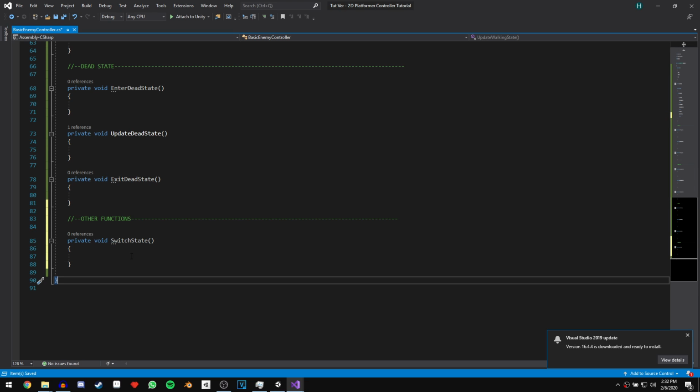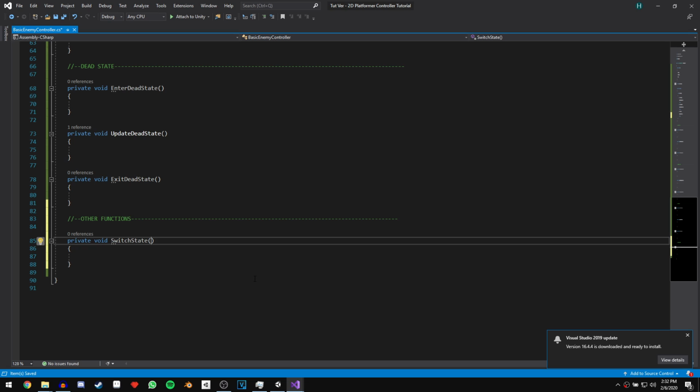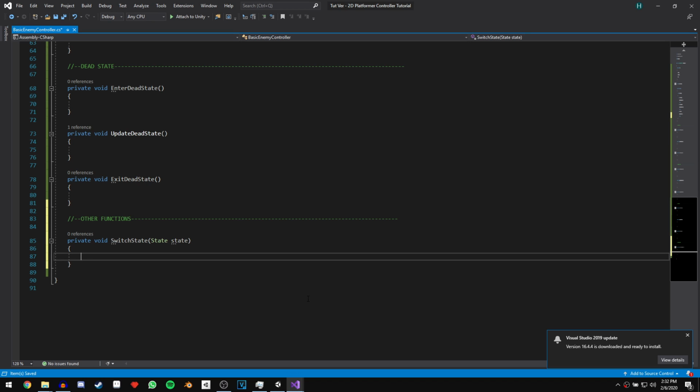It's going to take a parameter, and that is the state we want to swap to. So it's going to be a state, and we'll just call it state with a lowercase s. Inside the function, we're going to have two more switch case statements, and the first one is going to take care of calling the exit function for the current state, and the next one is going to take care of calling the enter function for the state we want to go into.